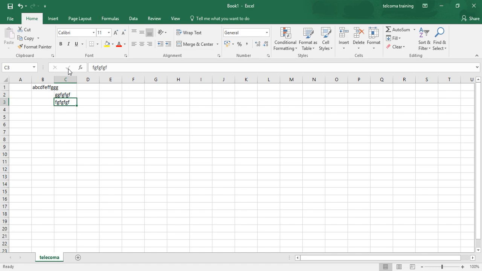If, while typing an entry or after finishing typing, you realize that you do not want to put it in the cell, you can clear and deactivate the formula bar by selecting the cancel button. This one is the cancel button. If you are typing anything and you just want to cancel, you just press this button. Everything will be cleared. It is a more appropriate method than deleting from your keyboard.